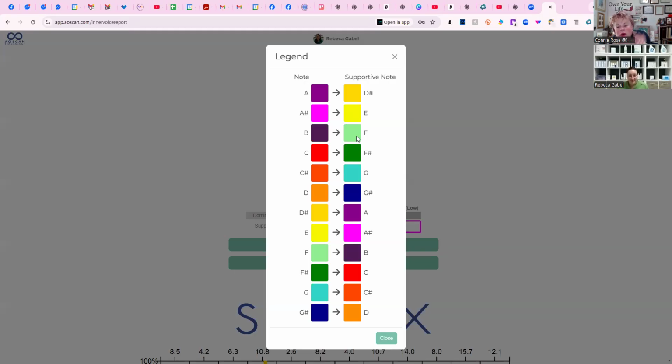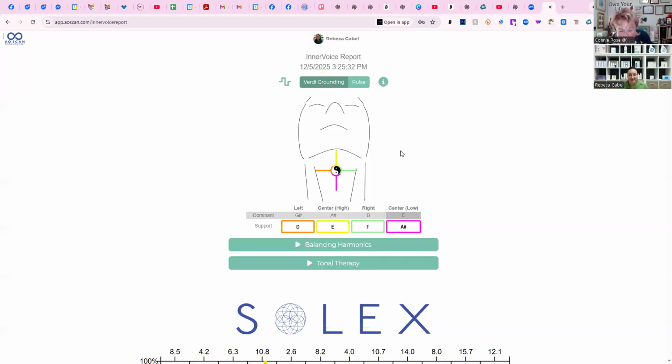And so think about it. There's 12 notes, there's 12 zones. So just like there's 12 numbers on a clock, if you put A at the top, A sharp at 1 o'clock, B at 2 o'clock, and go all the way around. So if A was on top, guess what? D sharp would be on bottom. It balances it out. So yeah, it's right there for us. Thank you for bringing that up. Any questions about anything on this screen?